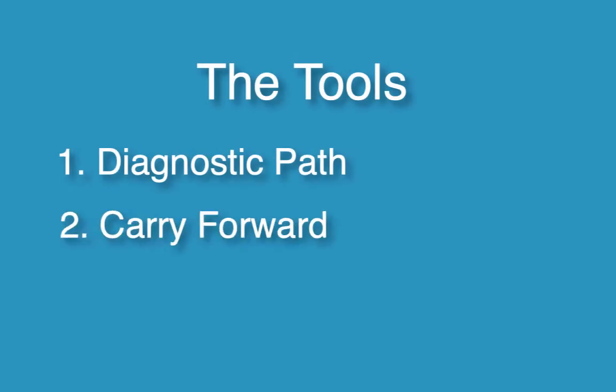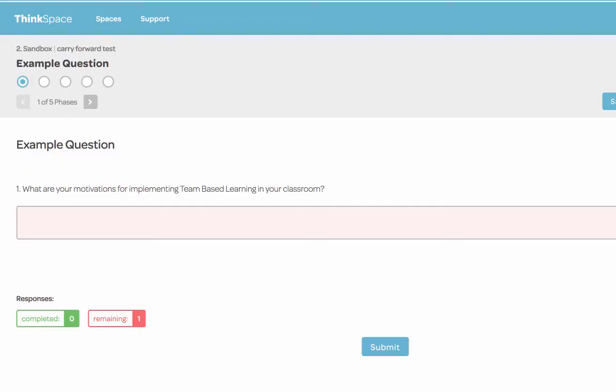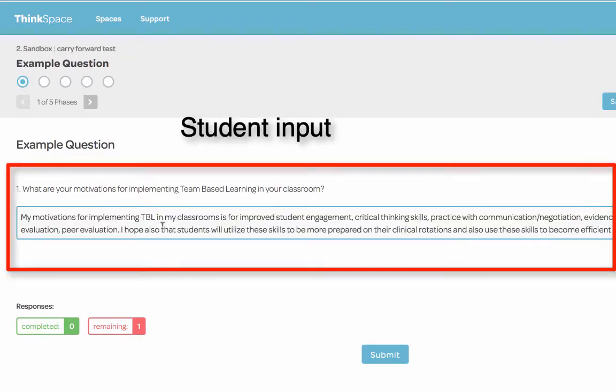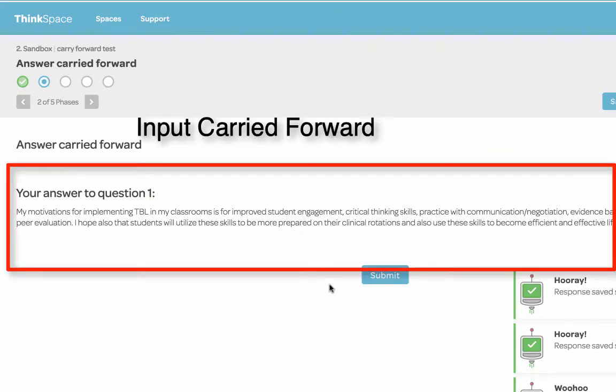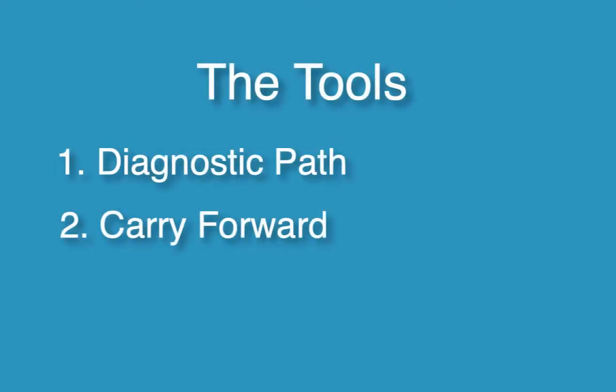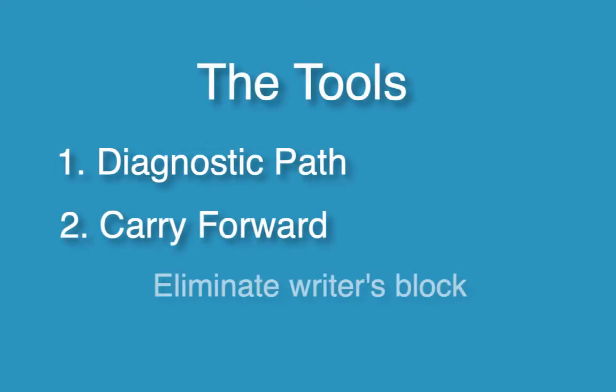Carry Forward is a simple yet extremely versatile and powerful tool in ThinkSpace, which is being applied in many creative ways to scaffold student learning. In this tool, student input from a phase or phases can be brought forward into any subsequent phase for further action. This tool has proven very effective in helping to eliminate writer's block for difficult assignments such as writing of teaching philosophies, personal statements, and job materials.